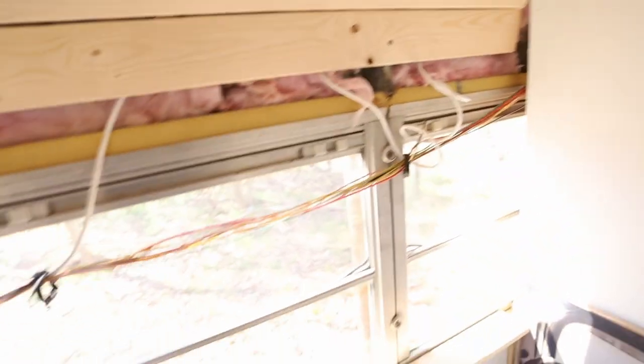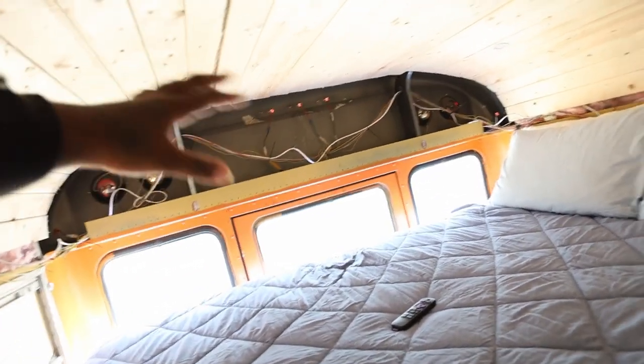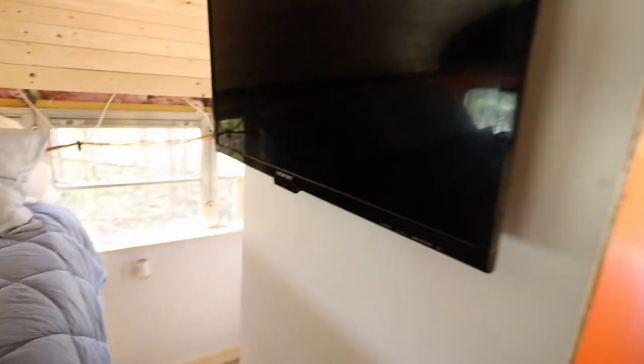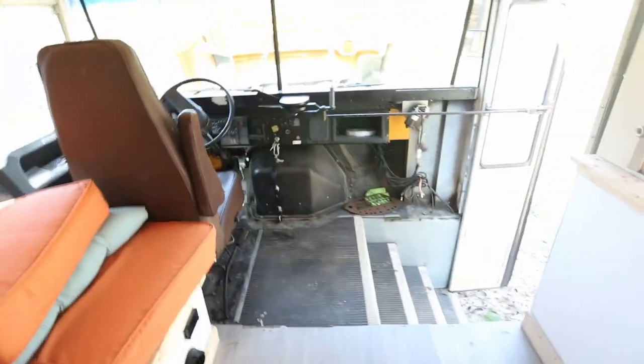Still got pieces of trimming to do — trim off for the curtain racks and stuff like that. Still got a lot of stuff to do, but for the most part the bus is finished. My boy Matt got me through this build — put him on and I could build all day. We got an outlet there and a smell-good right there, plus an outlet up there for the TV. This is where the clothes and stuff will go, and it's your turnaround point. We got a full 30-inch Roku Smart TV in the bedroom — just got to finish putting it up. This is actually a nice clean out-of-the-box mattress; we did plenty of research and it sleeps good. Let me turn it on — see, the light turned blue.